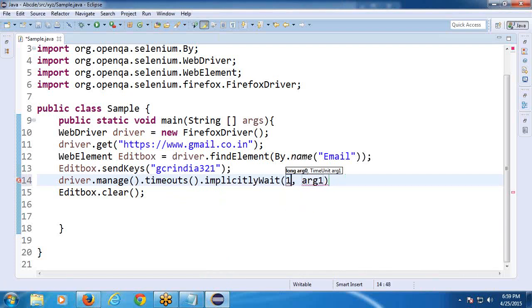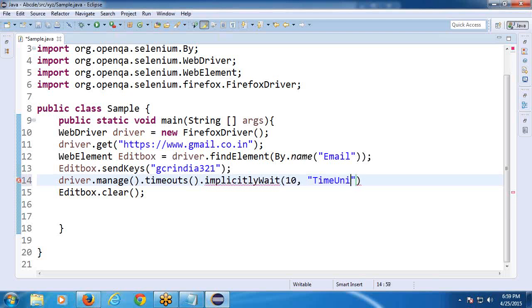Suppose 10 seconds. Yes, it is time in seconds and comma time unit dot seconds. Time unit. Oh, it is implicit wait, na? Yes, sir. Okay, I will show explicit wait also. Anyhow it is implicit wait.